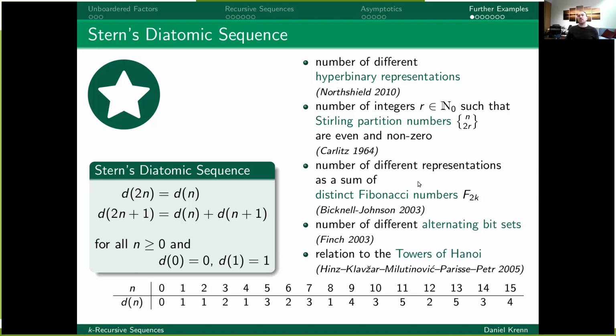The number of different representations as a sum of distinct Fibonacci numbers with even index is also counted by this number here. I think it's d of n+1, if I remember correctly. The number of different alternating bit sets, whatever an alternating bit set might be. There is a formal definition of that. Also that is counted here, and then there's a relation to the towers of Hanoi. So it's really a sequence that appears quite frequently.